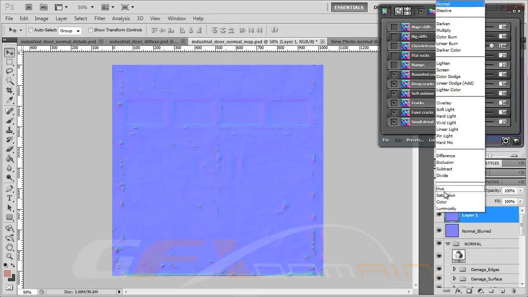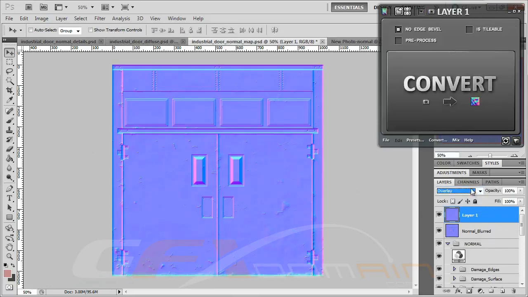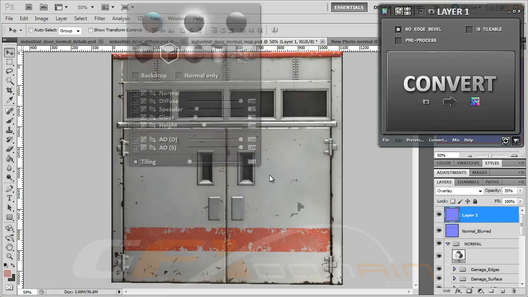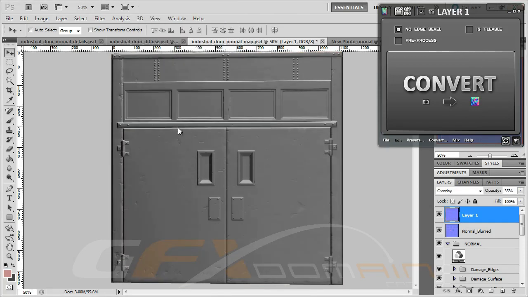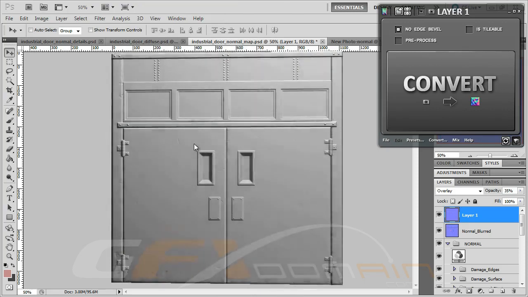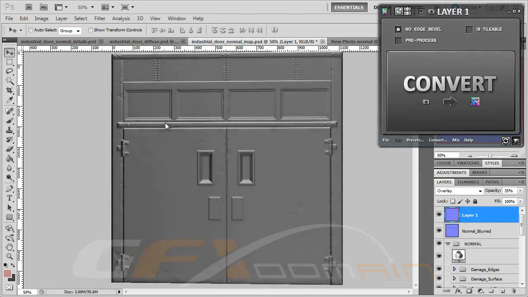Right, now I'll change the blending mode to overlay, and I'll simply go and tweak the opacity, maybe let's try 25. Yeah, that seems a bit weak, so maybe let's try something higher. Okay. And yeah, that seems to work. So let's preview it in nDo. I'll simply go and link this normal map. And I'll click normal only so you can see the details alone. And yeah, now it seems like those details have quite an effect on how our normal map looks.